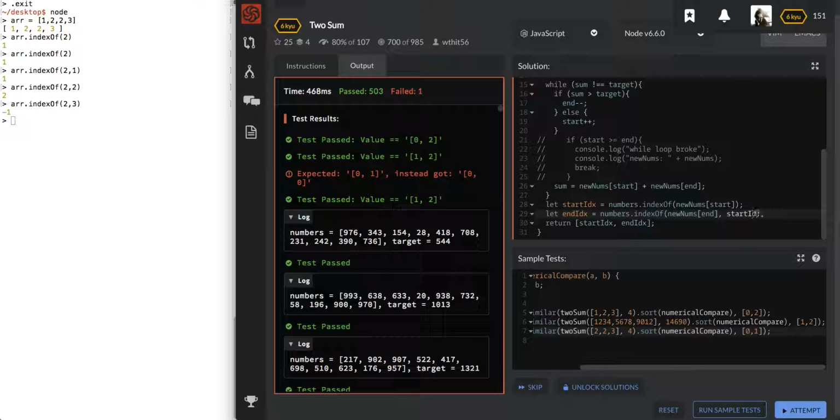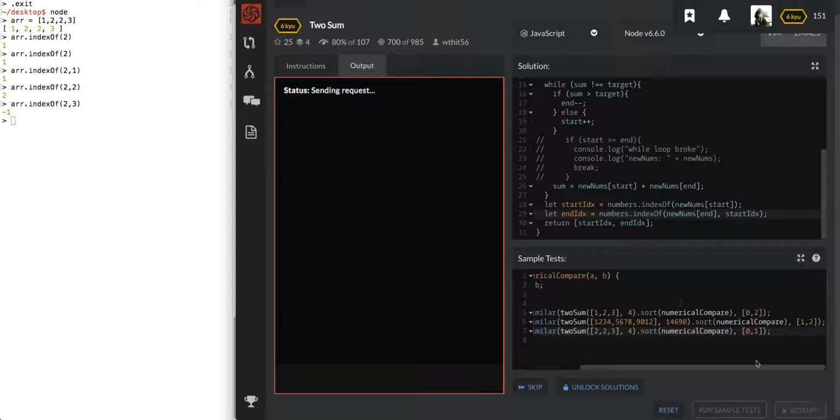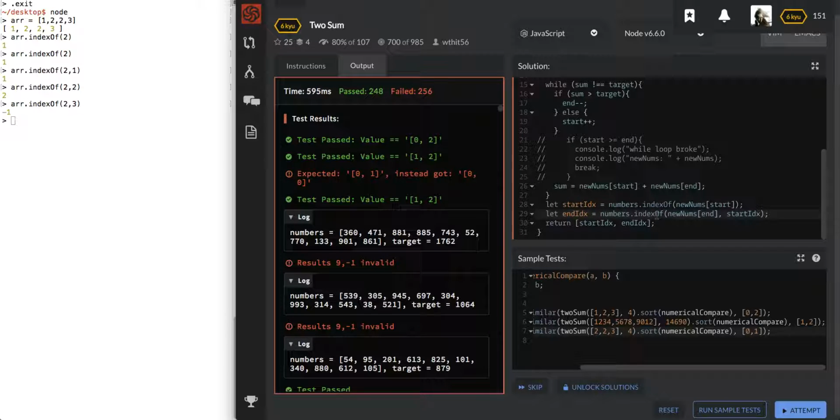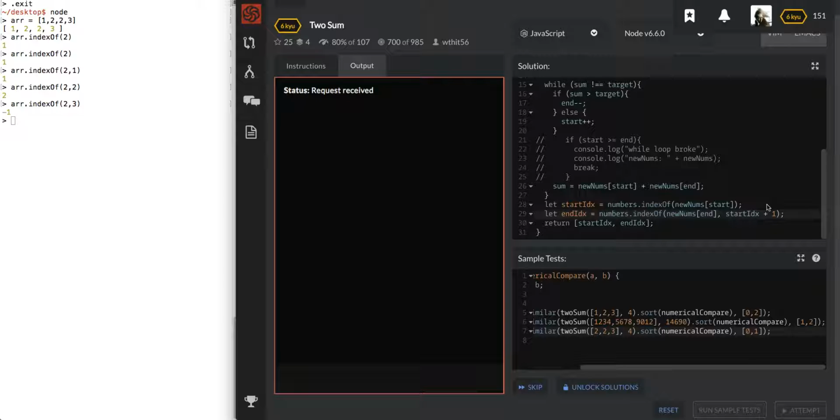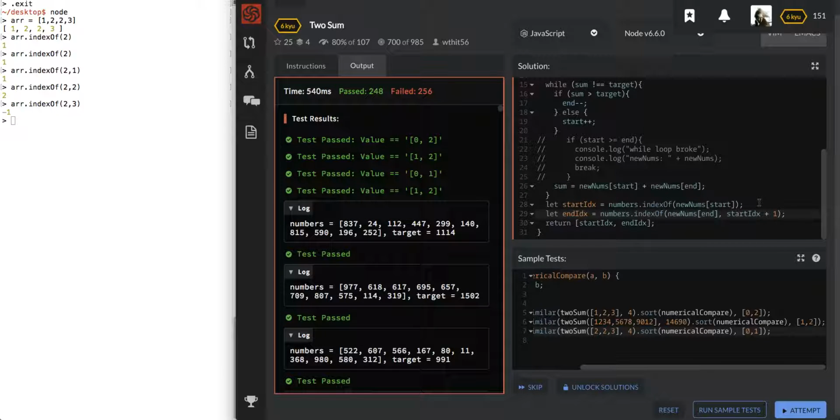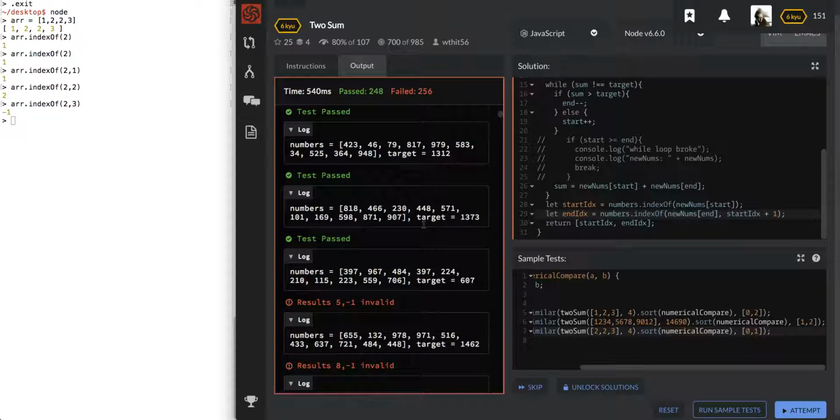So start idx. And so even if we did that, it would not solve that problem. As a matter of fact, it screwed a lot of other stuff up. If we did +1, everything would fail except for that one that was failing otherwise. Or no, just a lot of stuff is getting screwed right now.